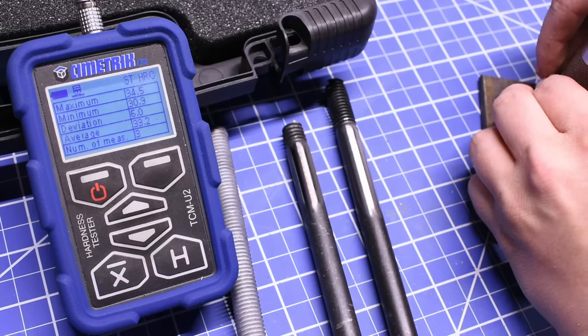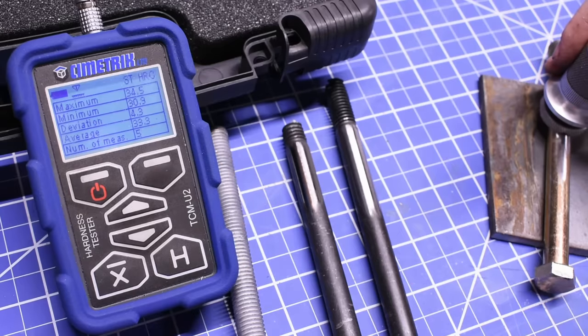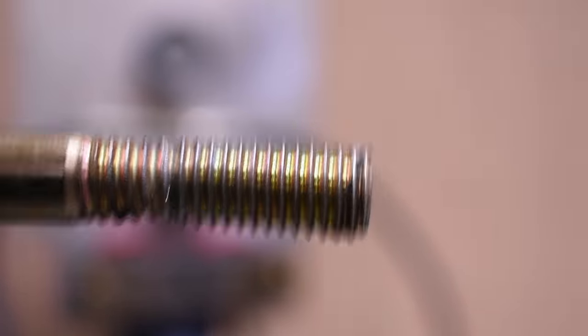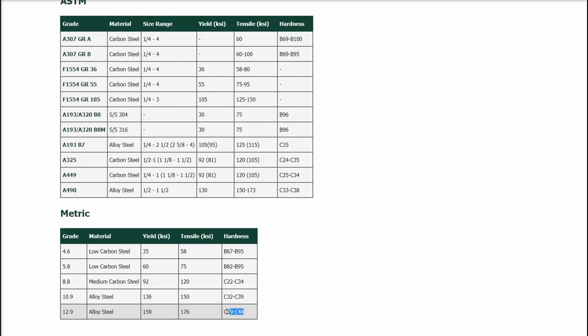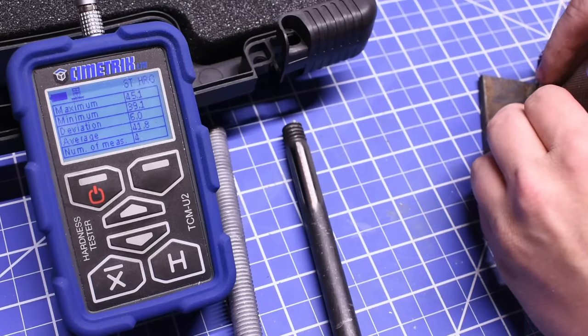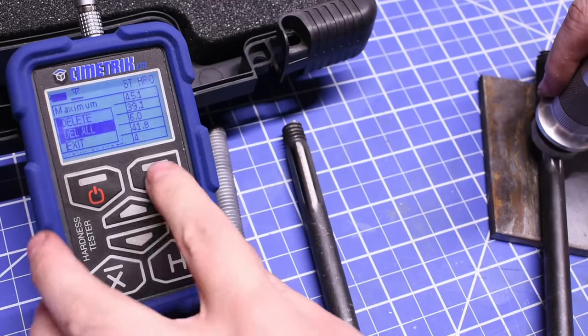affording it that 150,000 PSI, not just this hardness alone. And probably a good reason that this one stretched rather than snapped, which is a preference if you had to pick one when a bolt fails. Class 12.9 bolts should be between 39 and 44 HRC, and ours measures about 41.8, pretty in line, but also pretty hard.